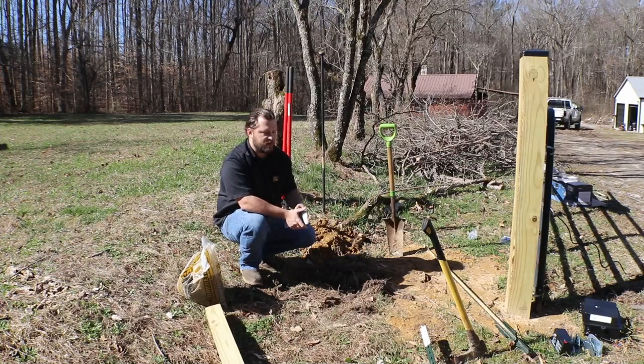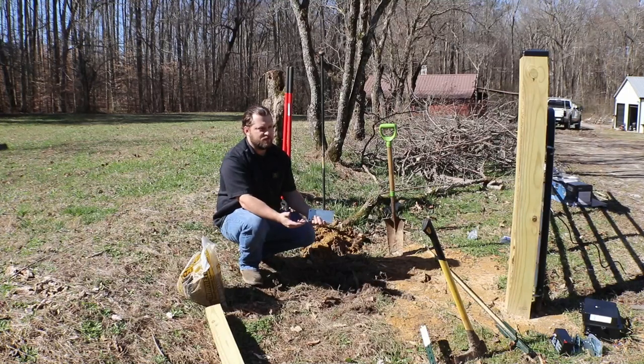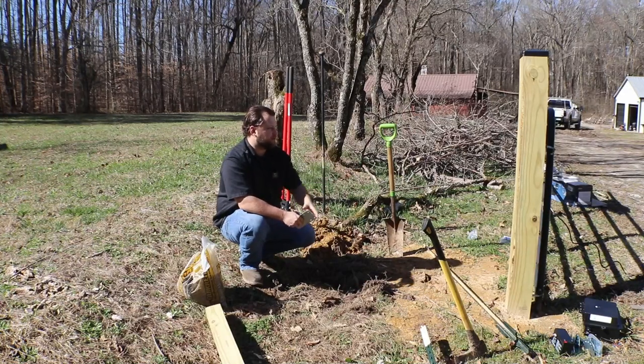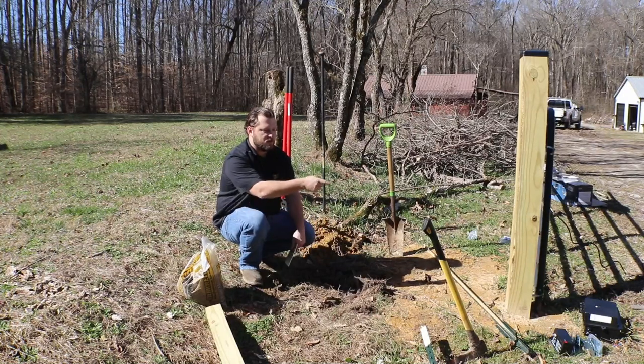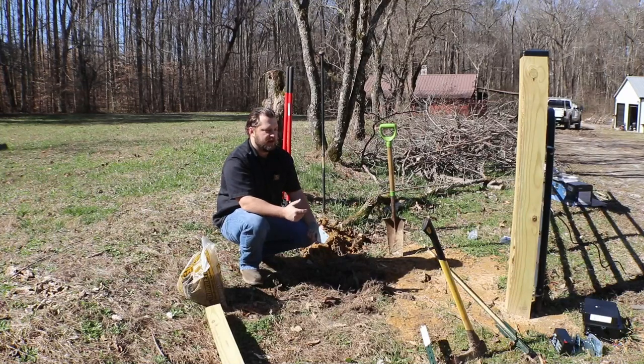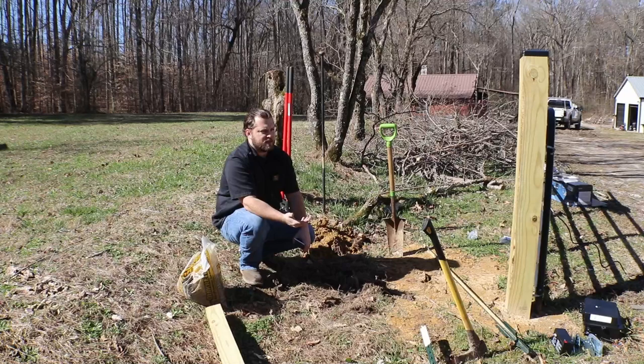But I don't want anybody that walks up to be able to get to the actual control box easily. I mean, I know at the end of the day, anybody can cut through a fence, jump a fence, but we don't want to leave it easily accessible for their hands to get on it. These gate openers, I think a lot of people don't really put locks on them, but typically you can put locks on the turnbuckles or the oval shaped pieces. And that way they can't just come unhook it and sling the gate open. And the goal is, like any security system is gonna have breaches, but this makes it more difficult and less likely for somebody to want to walk up and deal with the headache of getting through a gate.